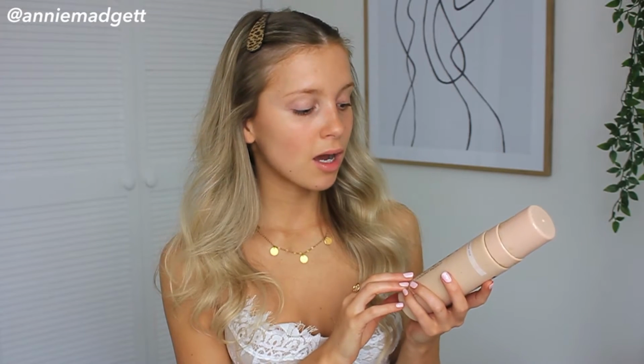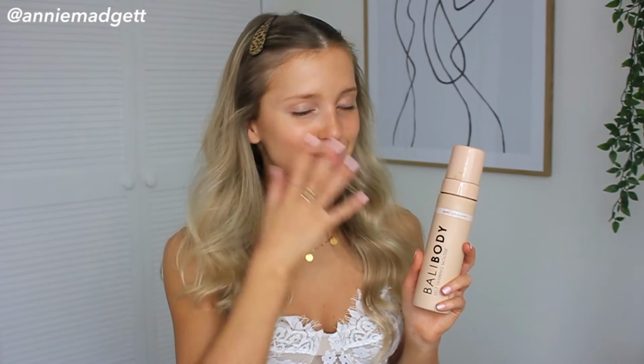If you want to go a little bit darker, what I do is I mix this in with it. I know you're probably thinking, oh my god, it's a lot of product on the face. So moisturiser, a few pumps of that tan water, and then I put a little bit here on my cheek, and then on my forehead, and that just makes it go a little bit darker. So now that I've got a nice tan face, I go into this whole no makeup bronze look.